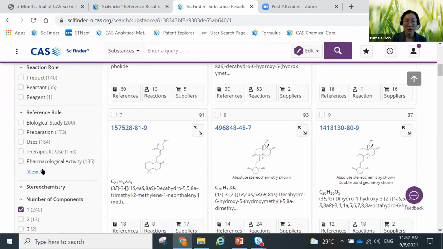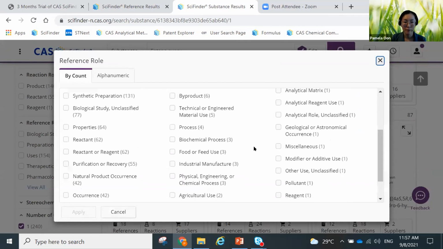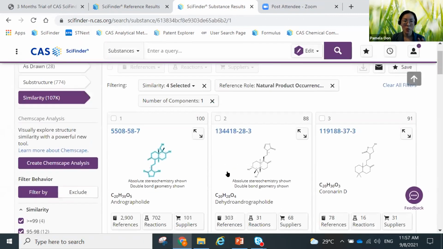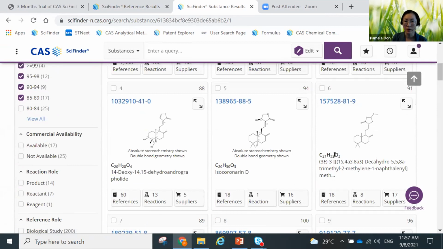For example, if you want to see which ones in the answer set actually come from natural products, we do have a natural product occurrence role. If I select this role filter, then I know which of the ones in my answer set have been isolated from a plant before.